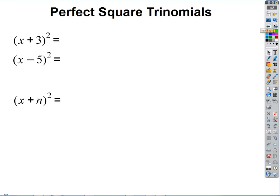Okay. So what are we going to do? Well, I want to introduce you to something first. We're going to look for a pattern here. I want to introduce you to a couple new terms, definitions, some vocabulary. A perfect square trinomial. Now, a perfect square trinomial is what we get when we expand what looks like just two factors that are the same thing. So if I take something like x plus 3 or x minus 5, if it's in the form x plus a number, whether it's positive or negative, and I square it, when I expand that out, I want you to watch what happens and see if you can look for a pattern here. So let's go ahead and do the top one first.